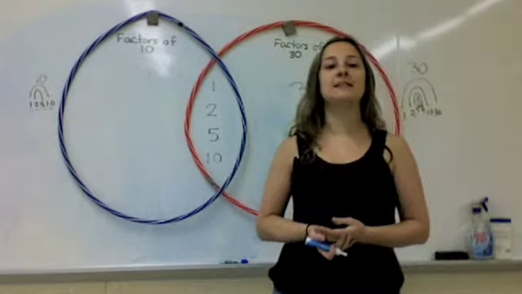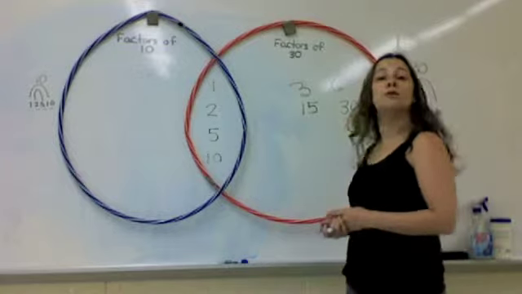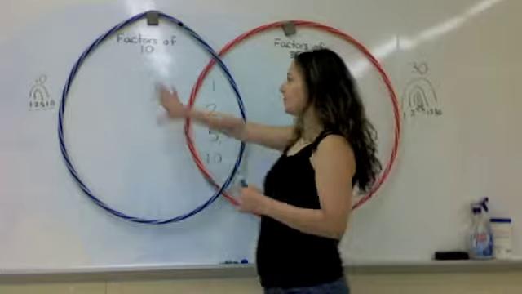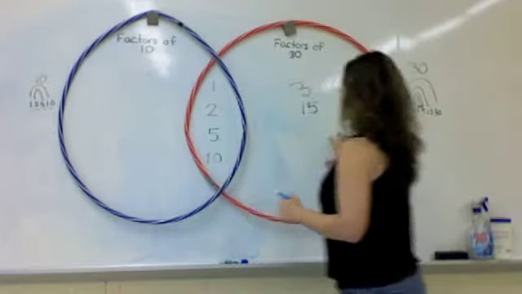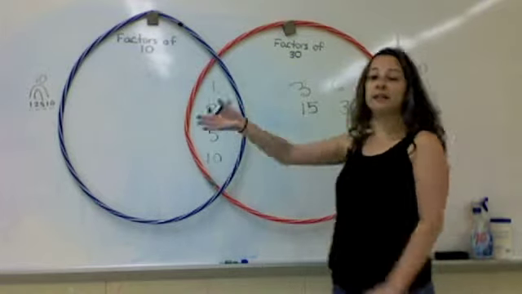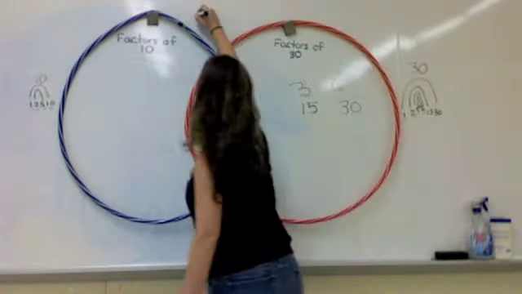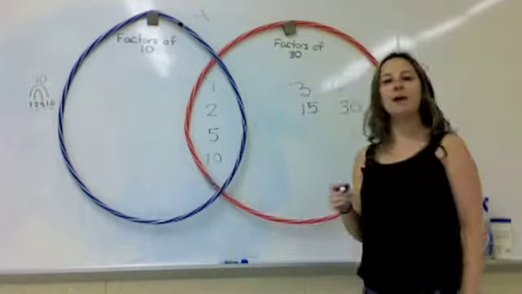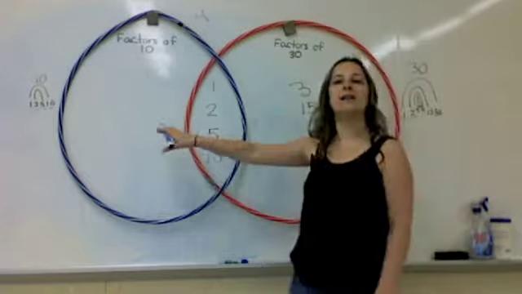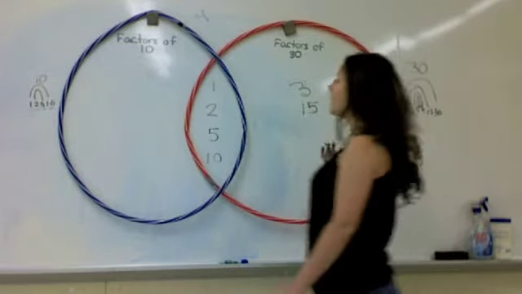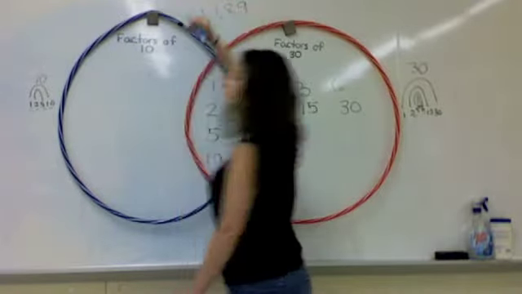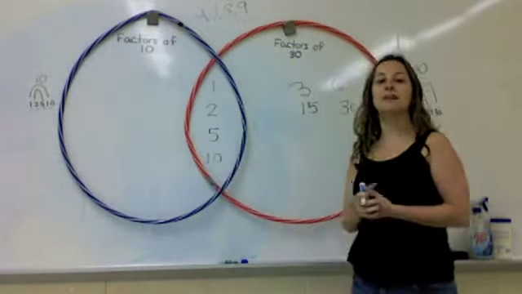In some cases, a problem might ask you to include all numbers 1 to 30, meaning to include numbers that aren't factors of 10 and aren't factors of 30. So for example, the number 4. Number 4 didn't fall in either list. So what we would do is put that outside the Venn diagram. That would let somebody know that you considered the number 4, but you knew that it didn't belong in any of these three sections. Some other numbers that would be the case are 7, 8, 9, and we could go on and list all the numbers that don't belong.